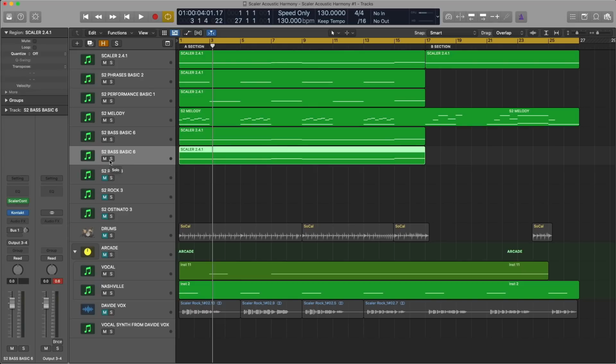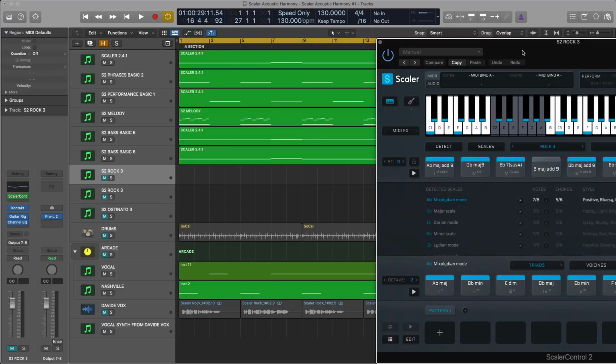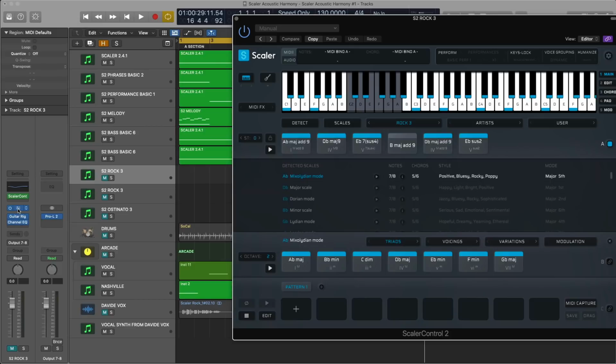This has got a string patch with a cello bass in there. Cool, okay.